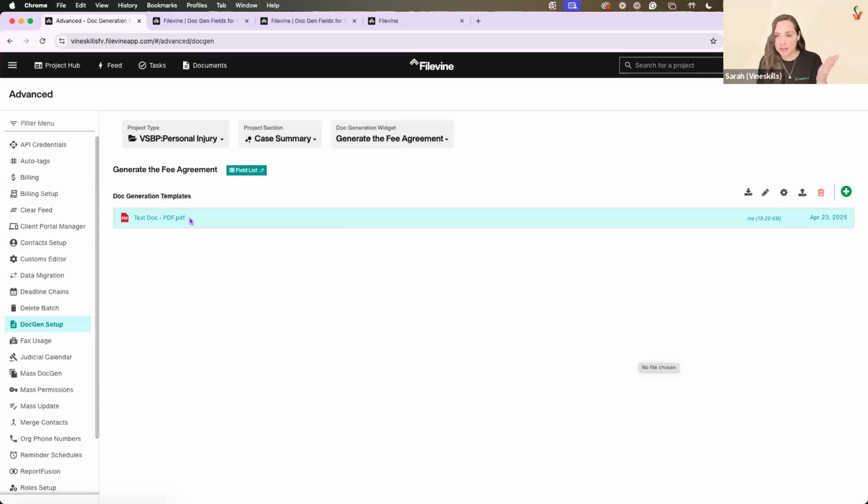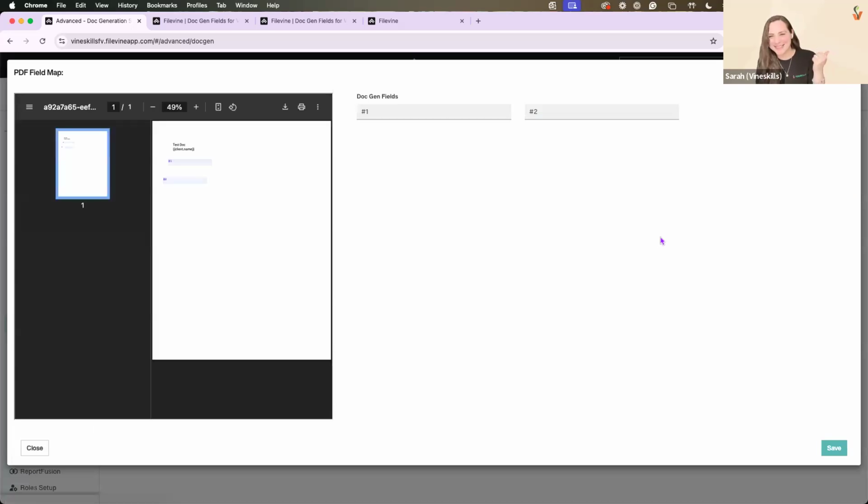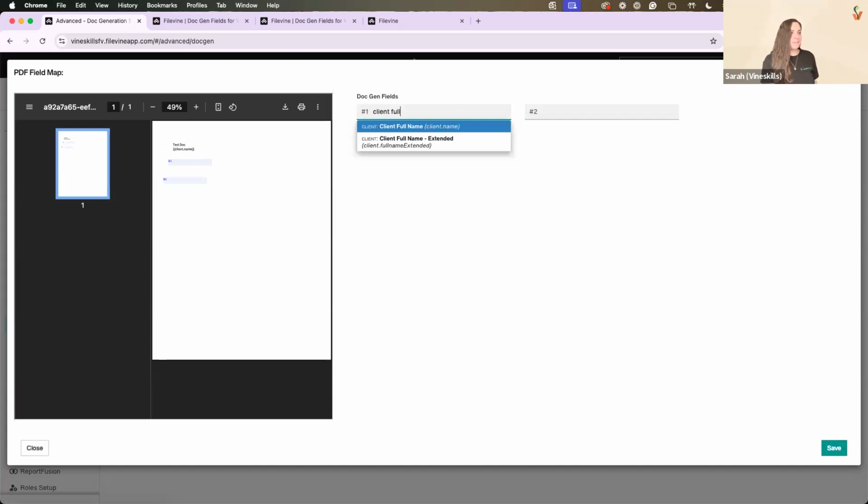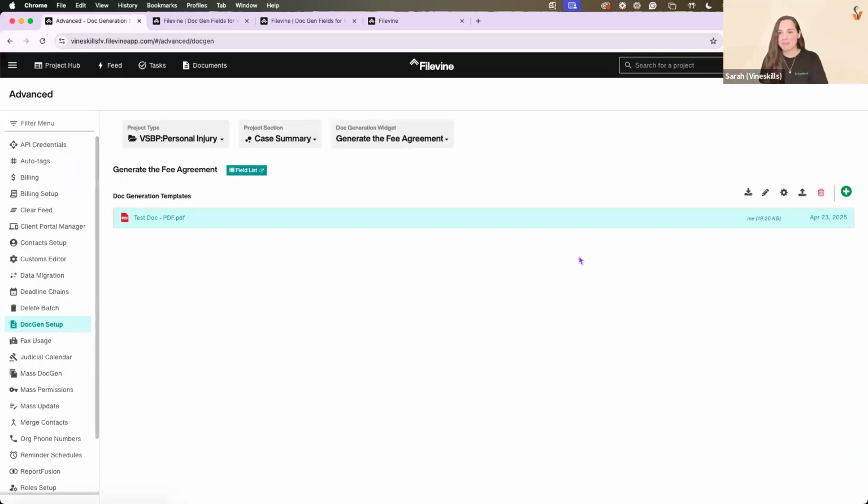But right now, even though it's uploaded, there's nothing there, right? So if you come to this little cog icon, yep, I had two hidden in there. You can see it's actually calling out my fillable fields, right? So you can imagine if this was one of those court forms that you have like 10 different things. And when I come in here, it's actually a little simpler than doing a Word document because I don't have to search for the code. I could just start typing in client full name, and there it is. I can pull it in. Right. And then once I hit save, now generating that is all going to be the same. You're going to go in, you're going to click the button, but instead you're going to have that PDF that you can then edit afterwards as well.